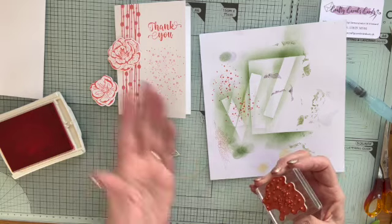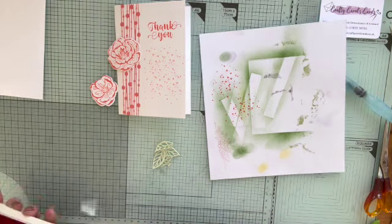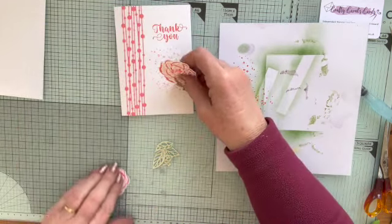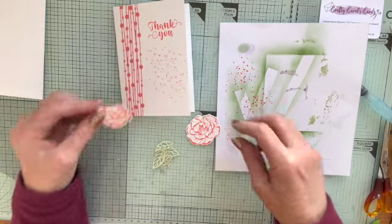Because if I'd used it direct on the card, I think it would be far too bright and it would be difficult to see that properly behind there. So I've just done that, a stamping off technique, which is a really useful thing to use for backgrounds. And then it just remains for me to stick these on. So I think I'll stick one flat and one on dimensionals.